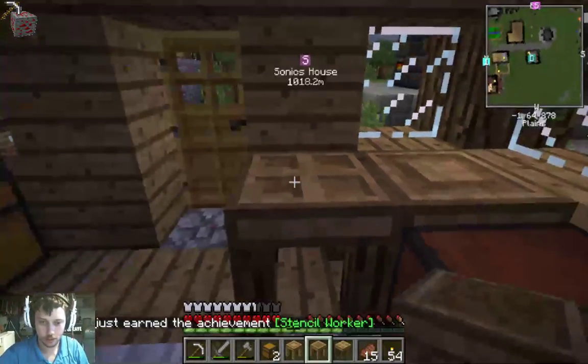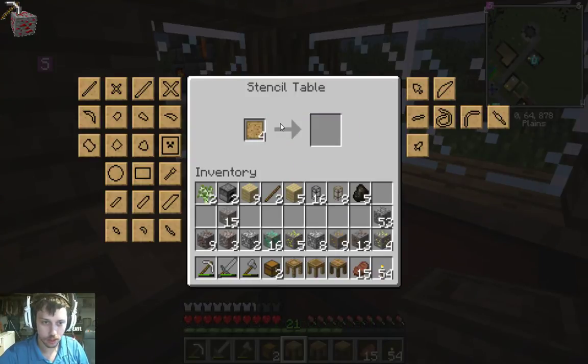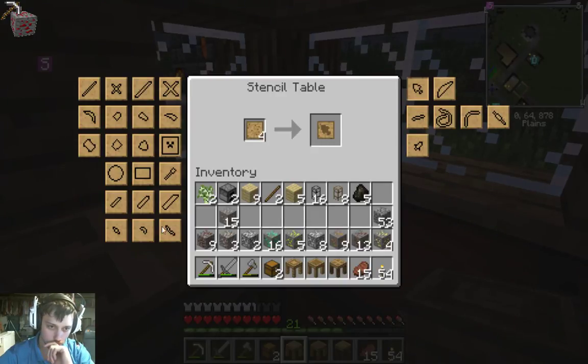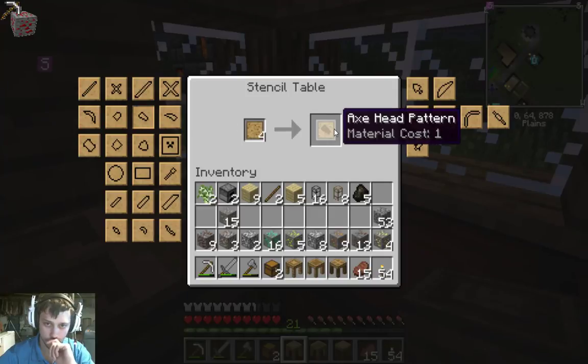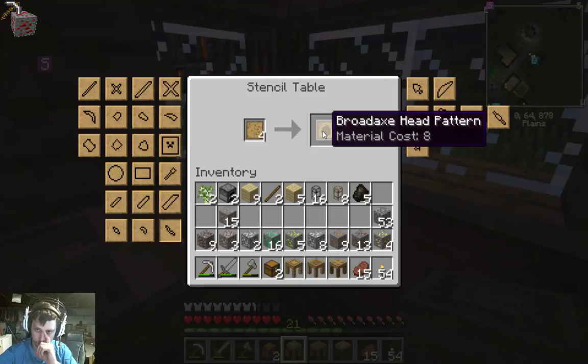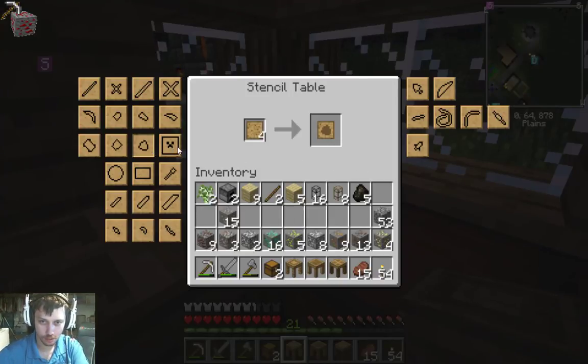Blank pattern. Okay, now you put the blank pattern in your stencil table. And then you find the thing that says broad axe pattern. Broad axe. It looks like an axe. Axe head pattern. I don't see broad axe. It should be broad axe. Oh, broad axe head. Oh, that one? Yes. I don't even see that as an option in here. Oh, wait, it's that one. It's to the left of the creeper head.